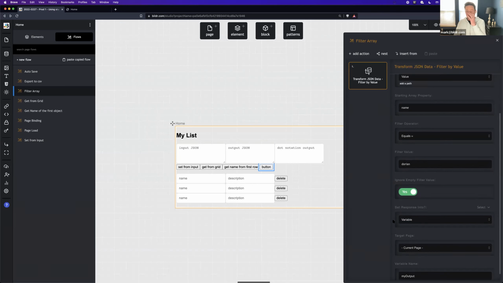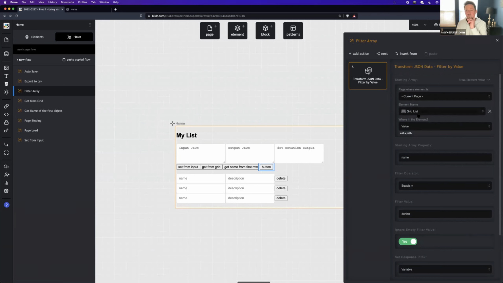So what this is going to do is take whatever JSON array you provide it, look for the name in each object, and return only the ones where the name equals the value you provide. Now, this can get much more complex and dynamic because this, for instance, could come from an input on the page, like a search box, and then you run this filter whenever the user types on key up. As they're typing, it's going to look in the grid, find it all, and reset it into the grid. You can do all kinds of crazy things with this.